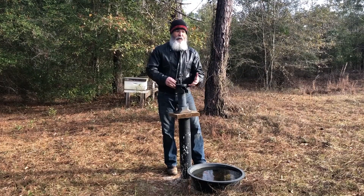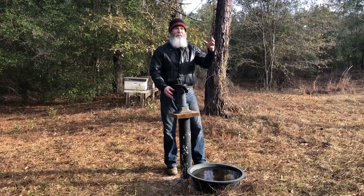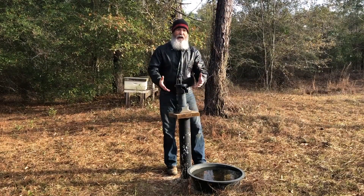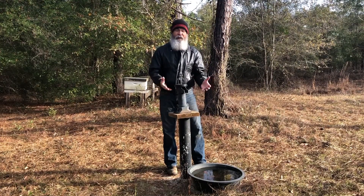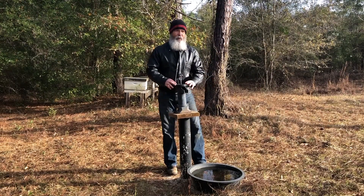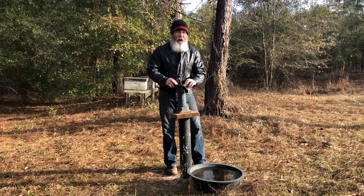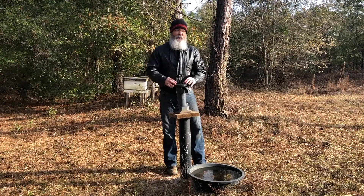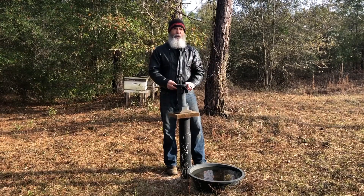You drain the pipe and then put it all back in, ready for priming and water the next time you need it. There's no real way around that — well, I've come up with something that I think works, solving the problem of having to pull all this stuff out. If you're interested in seeing how you can drain this without pulling it all out, let me show you what we're going to do.